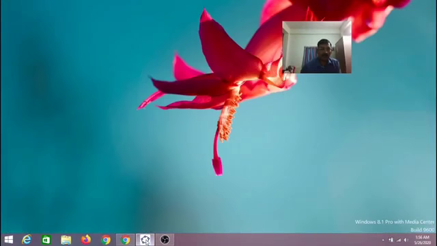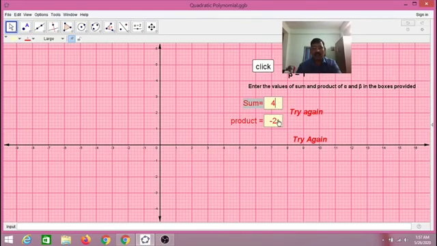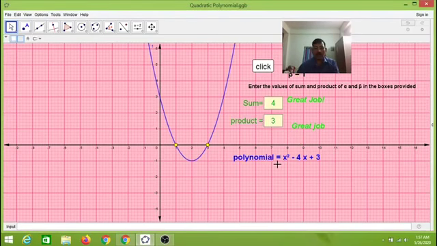Of course, on the other hand, you observe this. Suppose you are given any two zeros, like I am going for this, that two zeros are 3 and 1. Then what is their sum? Easily you can observe the sum is 4, and what is their product? 3 into 1 is 3, their product. Now just observe what happens. Then the polynomial is x square minus 4x plus 3, and the two zeros are 3 and 1, which you can observe here 3 comma 1.